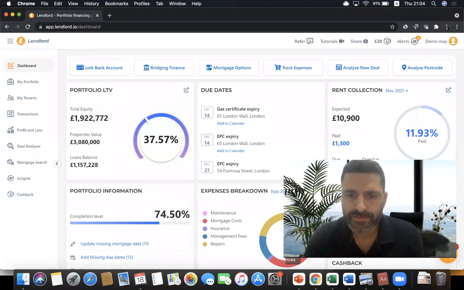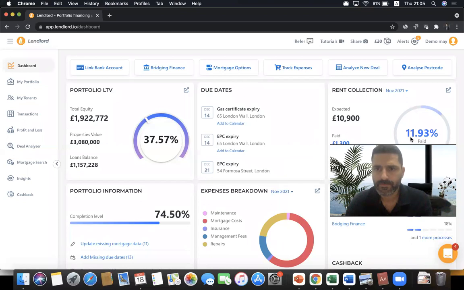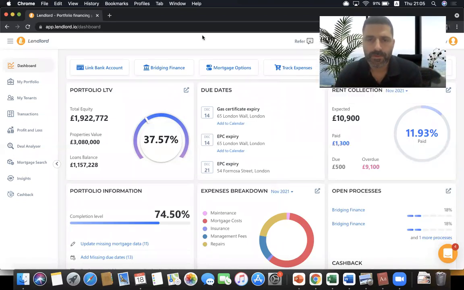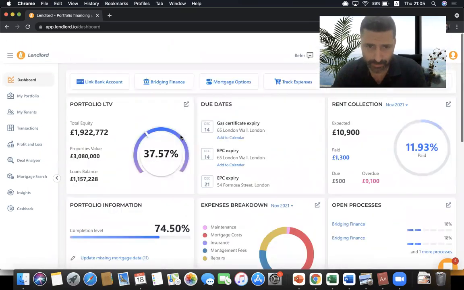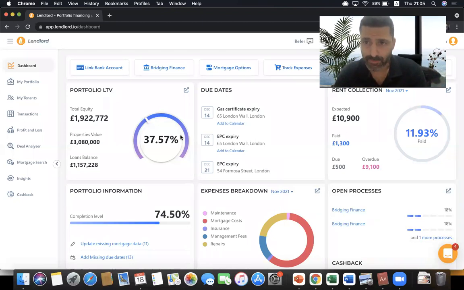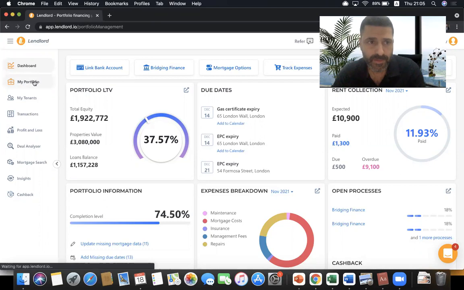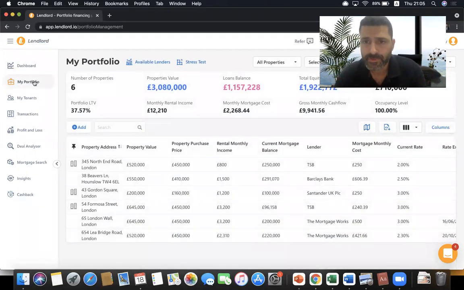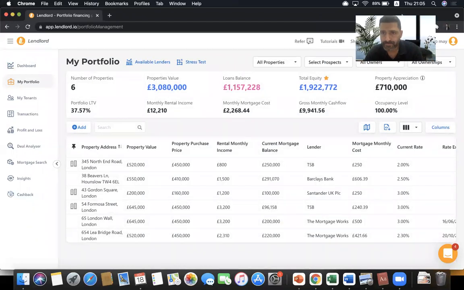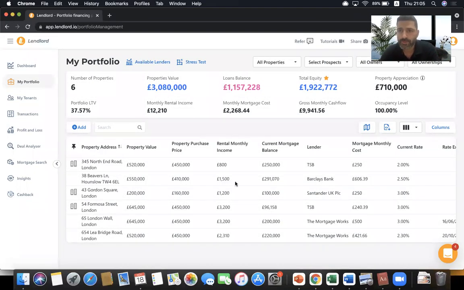So can you see the platform? Yeah, okay. So this is my demo account. The main dashboard is already set up because I already uploaded some of my data. The main page to upload, store and maintain your property details is the My Portfolio page. From the menu, you can click on My Portfolio. On this page, you can store your property portfolio details, manage the data, filter it out, watch different views, etc.